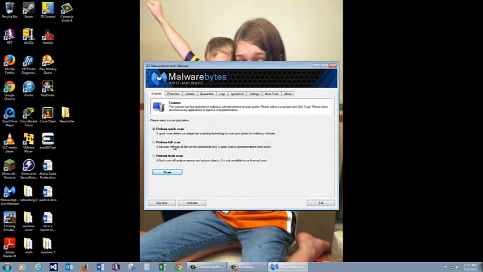Once we go up here, what we can do is go through here, we're scanning. We can perform a quick scan if you've been scanning every so often. If we want to do a full scan, which is wise for the first time, you just click on full scan. It will take some time depending on your hard drives. Once it does that, it will let you know what it finds, and it'll tell you things you should delete and fix the issues. A lot of times this will cause everything to be okay.